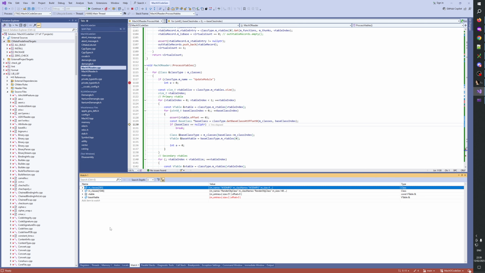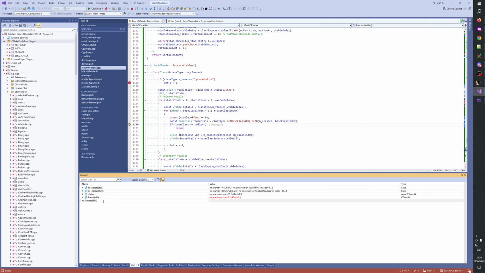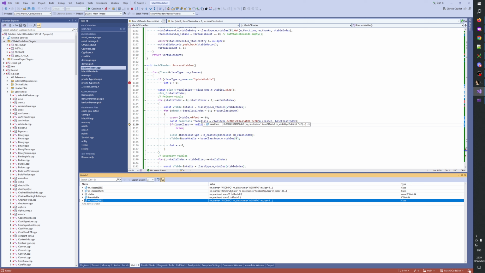Let's go to watch. We're looking at m classes base class index. We're looking at base class m class index memory pool object. Yeah, that's the first one.